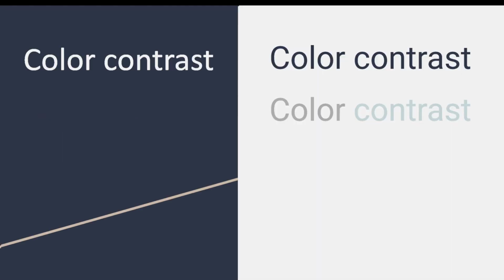Color contrast. It's not just about aesthetics, but also accessibility. White text on a white background is impossible to read. But what about beige text on a white background? Yeah, you can read it, but it's a big pain. Here's an example of what we mean. Which one is easier to read? The navy text on the white background or the gray-blue one?